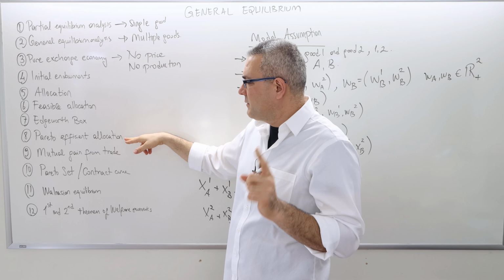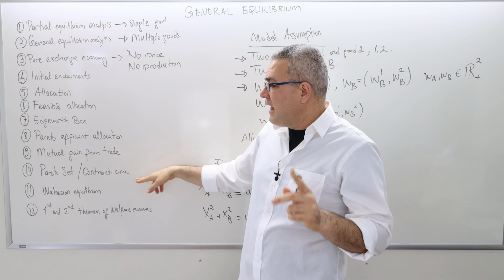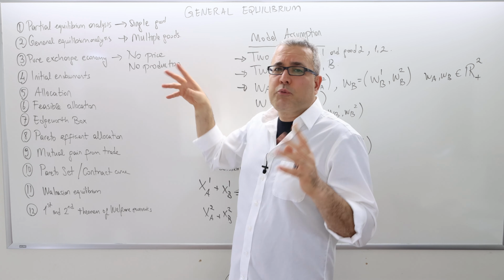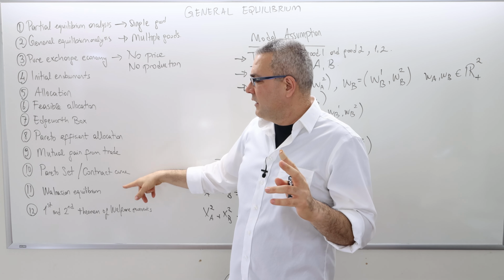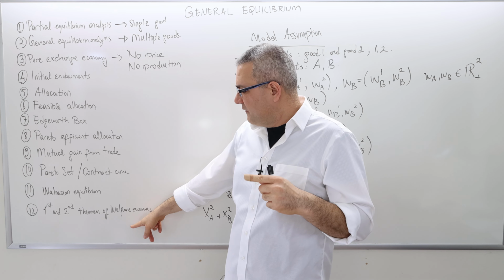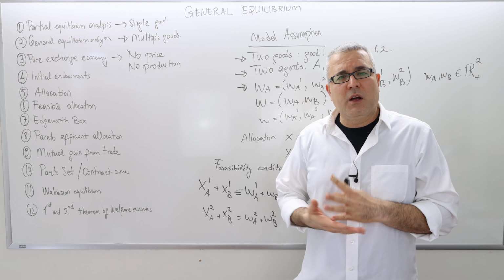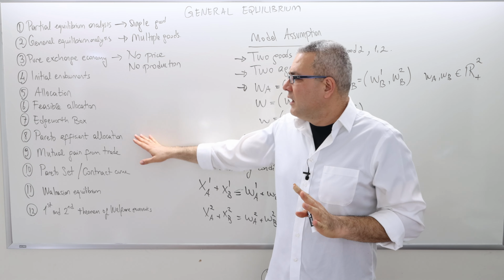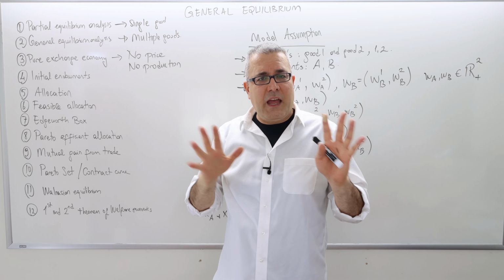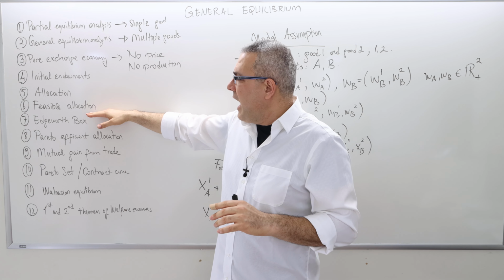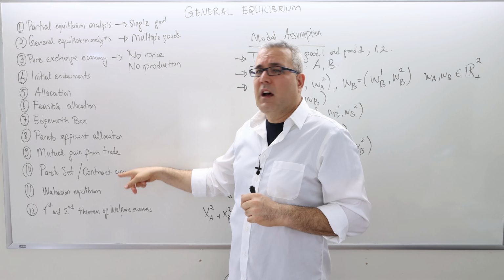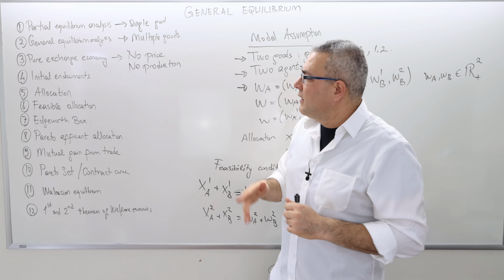I'll talk about the Edgeworth box, Pareto efficient allocation, mutual gain from trade, and then the Pareto set and contract curve in separate videos. I'll then introduce the prices and talk about how we find the equilibrium prices. We call it Walrasian equilibrium. And then I'll have another video where I talk about the first and second theorems of welfare economics. So once again, these are concepts. Up to this point, the Edgeworth box and all these concepts are very straightforward, and hence this relatively short video. For the rest of the material, we have to make a more detailed discussion, because they deserve it. All right, so it's coming up.